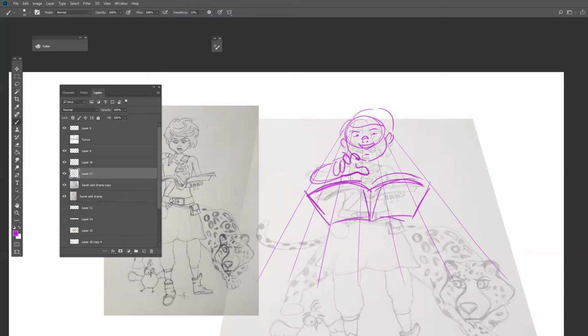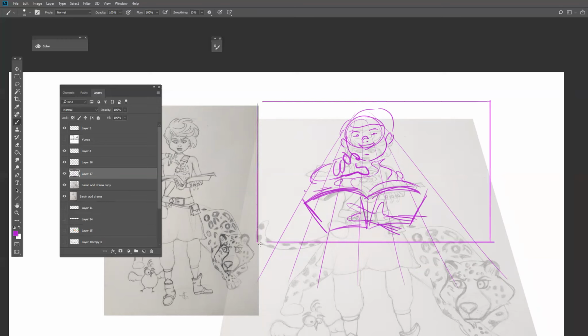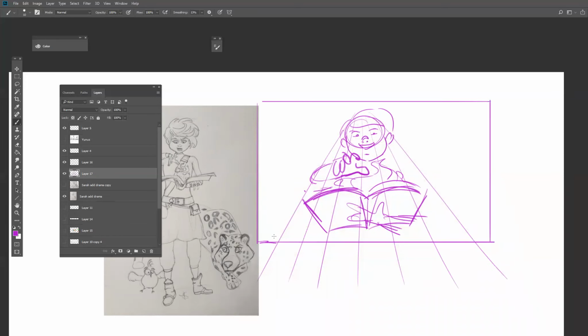And let's see, maybe put it here. But we have some space for these flames. And then that is holding it. And let's put a frame behind it. And let's put this away.